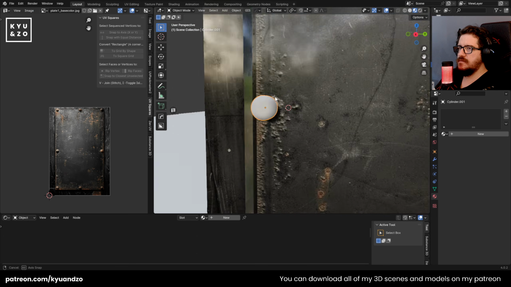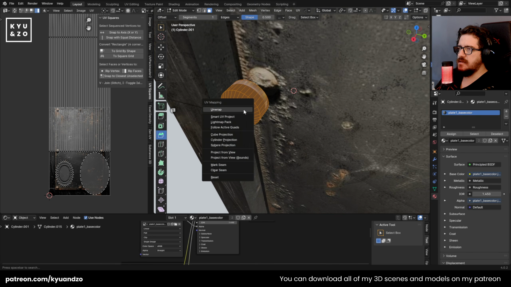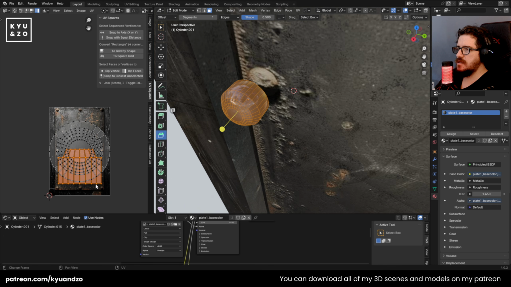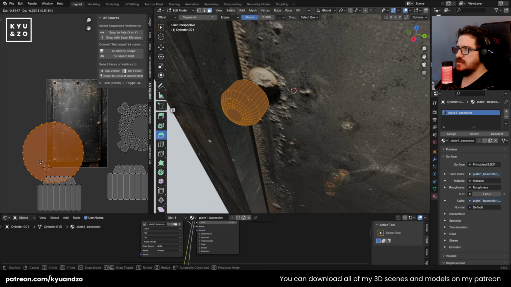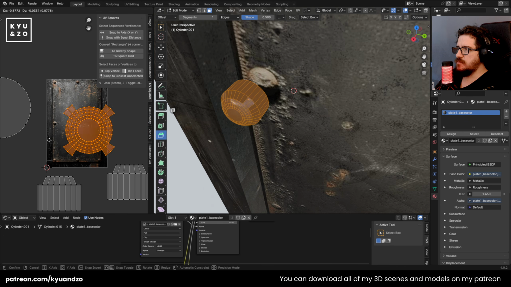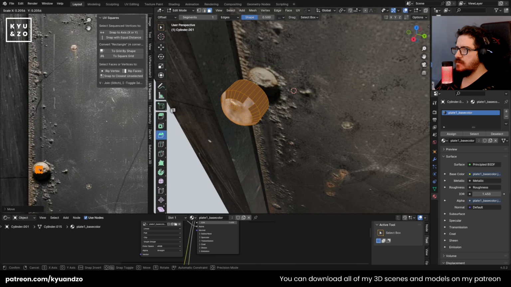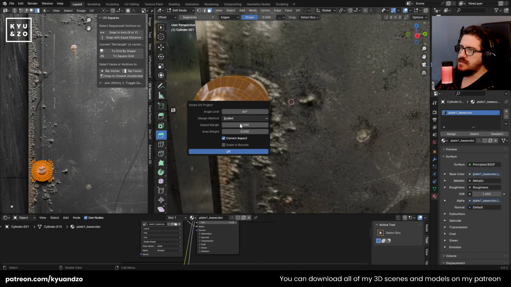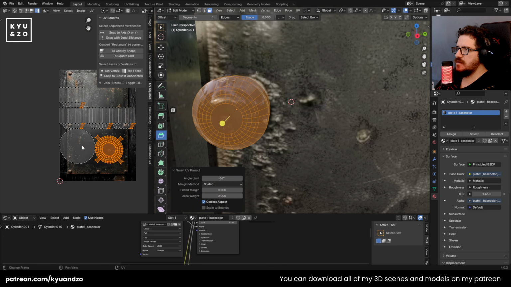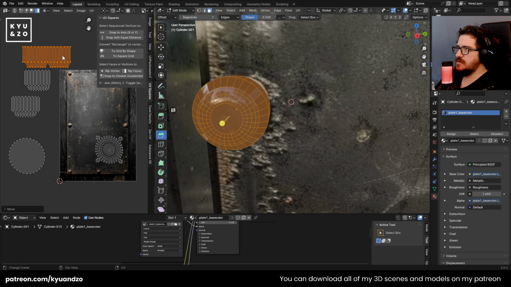Okay, now we have the simple bolt here. You can do it exactly like this, like cube projection, and select unnecessary islands here and just find the proper area here. So you can use exactly this area, but this time I made a mistake. Just try another UV projection. That's gonna be a little bit tricky.